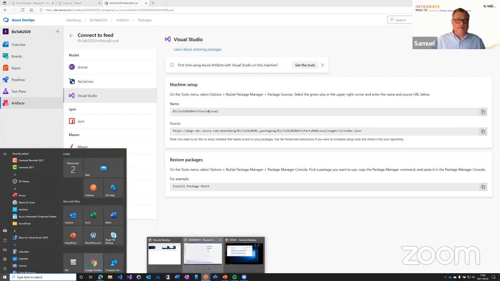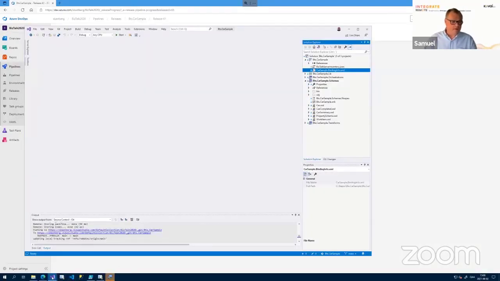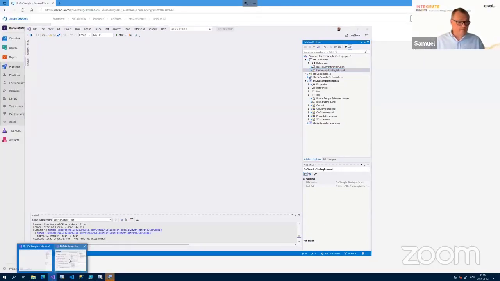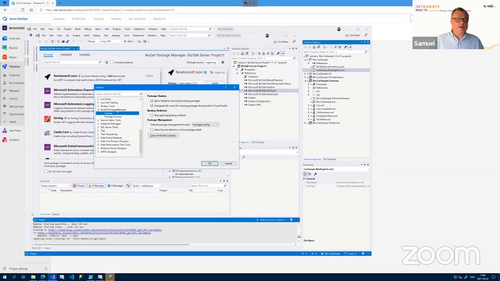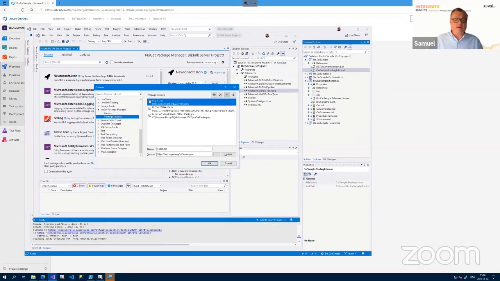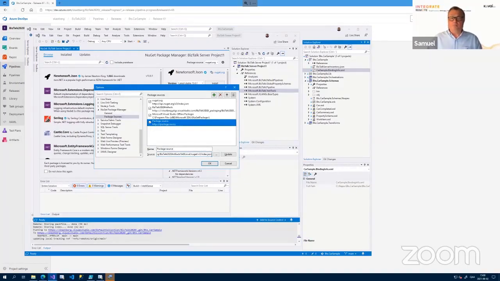So let's go to a developer machine, and we go to this project. If I go to tools and options, I have the NuGet package manager, and here I have the package sources. Here I can add a plus, paste the link that I had copied, and give it a good name, and then you actually have it accessible from this project.